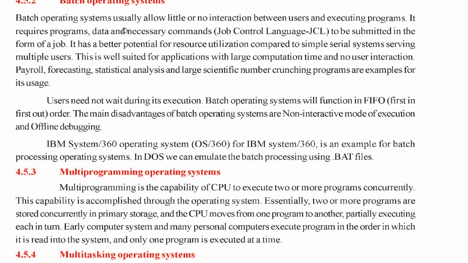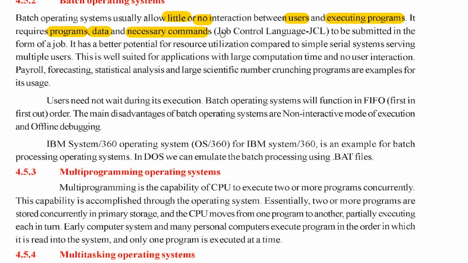In a batch operating system, there is usually little or no interaction between the users and the executing programs. That's very important. So with your program, there is no interaction at all, no interaction between the user and the program that is currently being executed. How it works: it requires programs, data, and also the necessary commands.